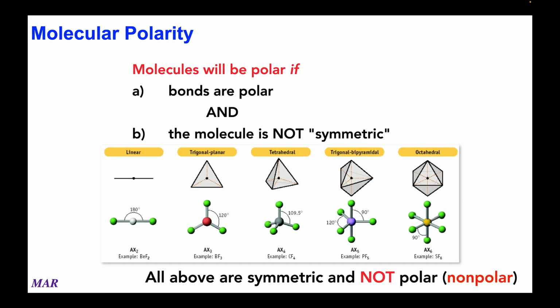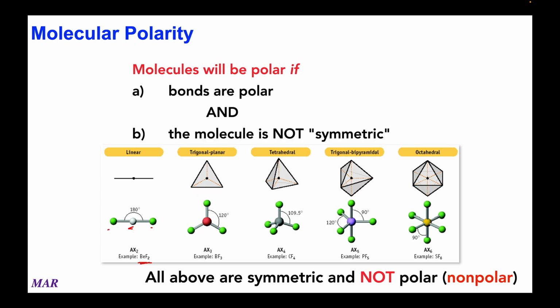So let's look at some examples. All of these examples have a symmetric orientation of atoms around the central atom. And what that means is that everything is the same. So the first one would be an example like beryllium difluoride. The beryllium would be the gray in the middle, and the fluorines would be on the outside. So around the beryllium, you have nothing but fluorines. That would be a symmetric environment, all right? There's no lone pairs. Everything around it is the same fluorine.